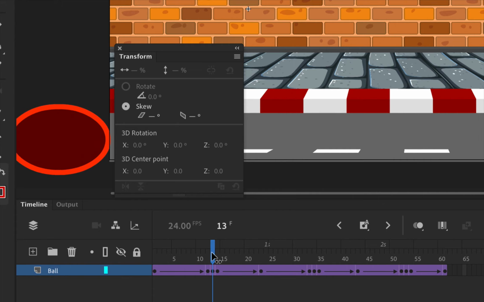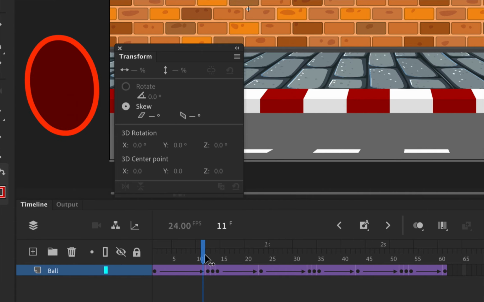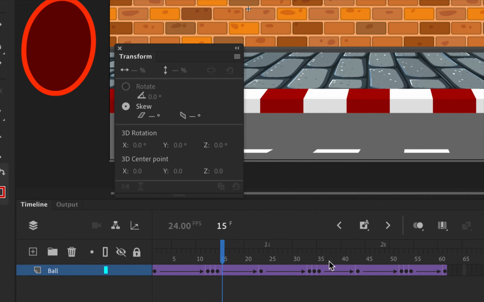Then as it hits, it's going to squash down, and as it rises back up, we want frame number 14, this second or first keyframe after the squashing, to be skewed the other way. So we're going to choose skew and set that to be +5. And at return, you can see it goes this way. So as it falls, it skews one way, then goes back and skews the other way. Let's do the same for the other ones. So it comes back up.